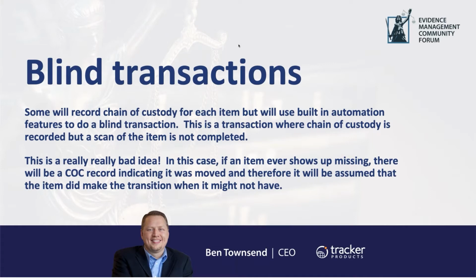Here's the reason that is a really, really bad idea. And I know I put really in there twice. In this case, if an item ever shows up missing, there will be a chain of custody record indicating it was moved, and therefore it will be assumed that that item did make the transition when it might not have.